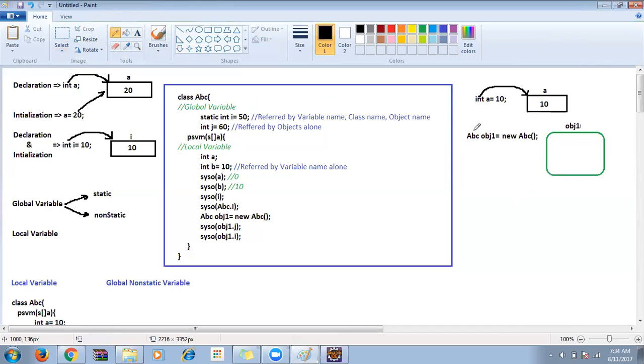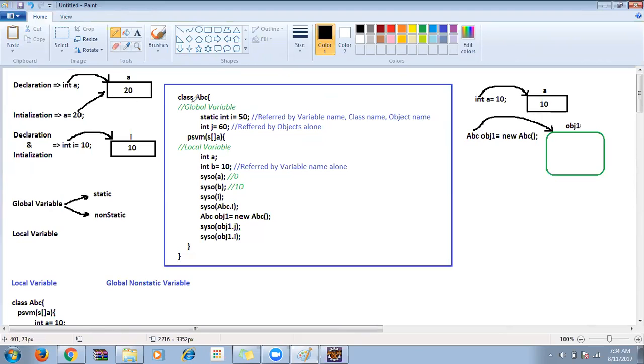Then what is this ABC here? ABC will act as a reference. It tells the memory location to load only ABC class global members.